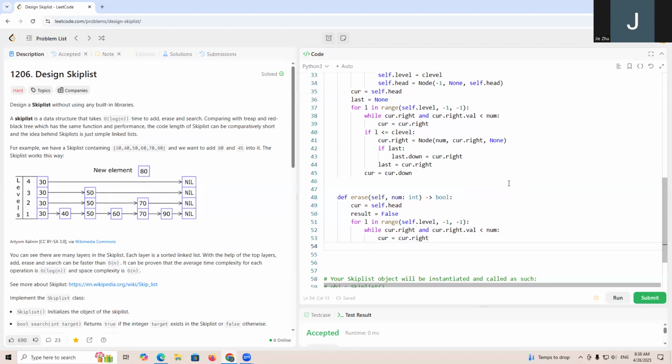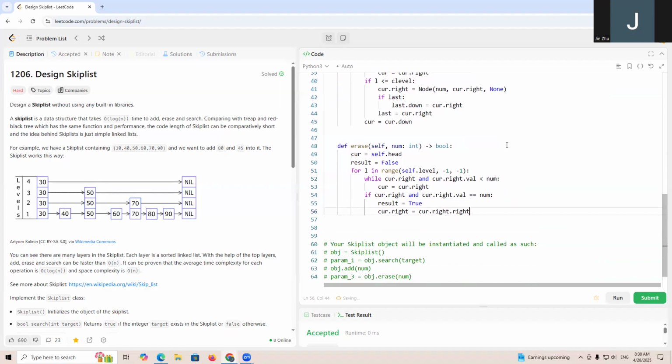And if we find it, if current.right is not null and current.right.value equals number, then we're going to set result equals true. That means we're going to have current.right equals current.right.right, just have the previous pointing to next.